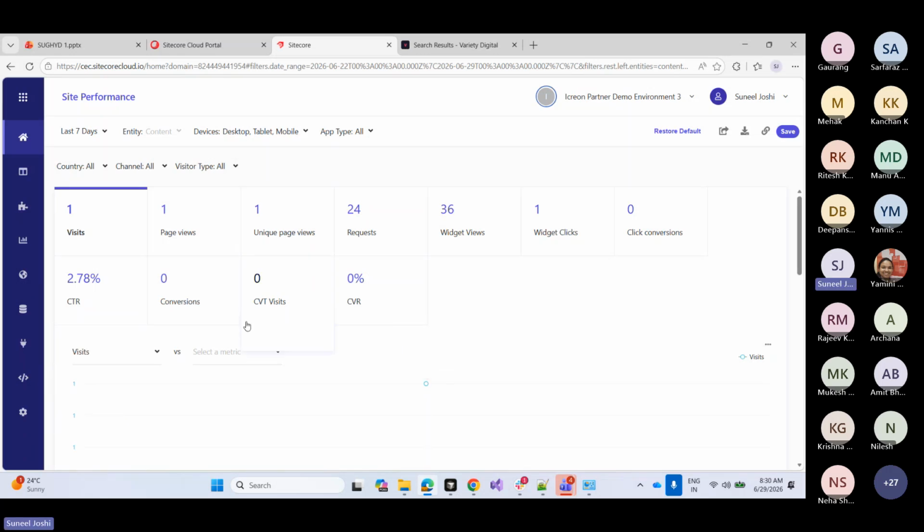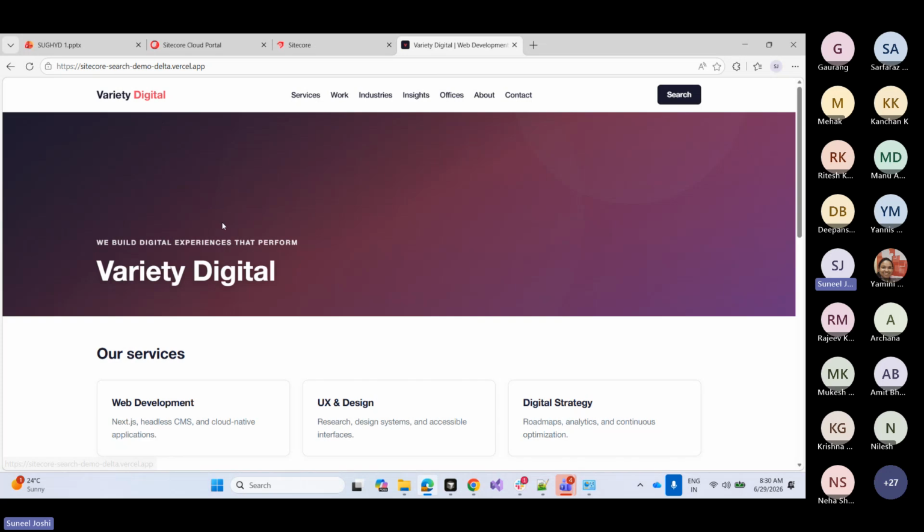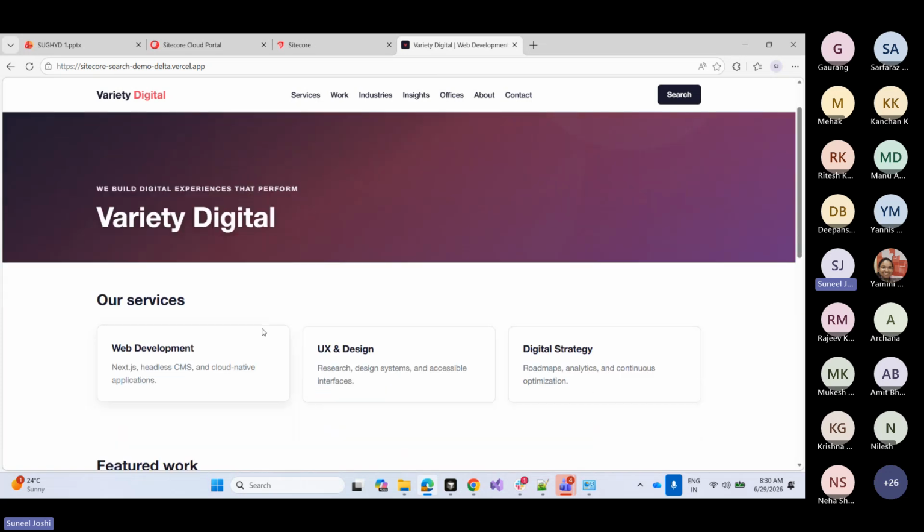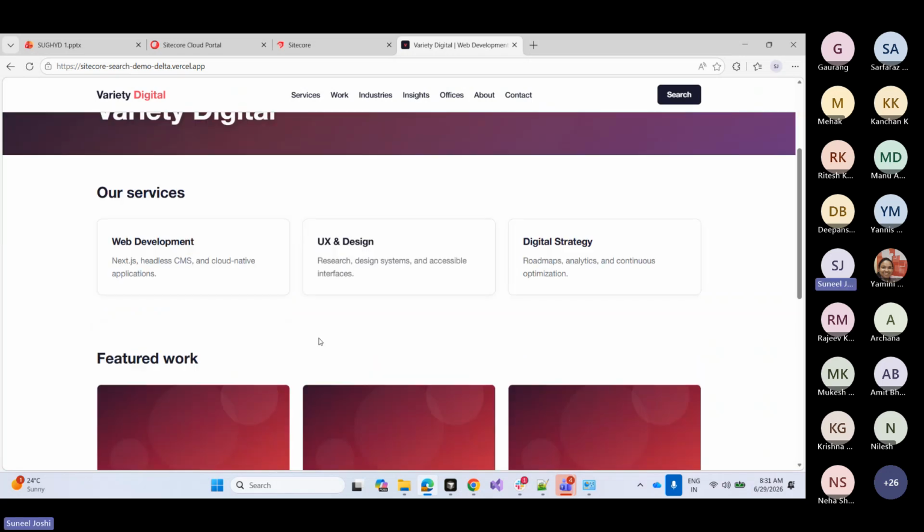So this is how you connect it, and this is how a composable architecture works, right? This particular website is on Sitecore, not in Sitecore. This is an empty website, right? This is a purely Next.js website which has some attributes.